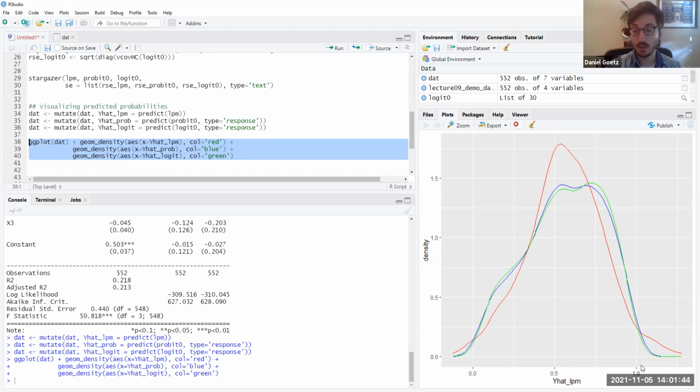Now you might be thinking, well, hold on, why are the density curves, which show the weight of observations at each of these points, bigger than 1 and less than 0 for the models where our predicted probability should always be between 0 and 1?